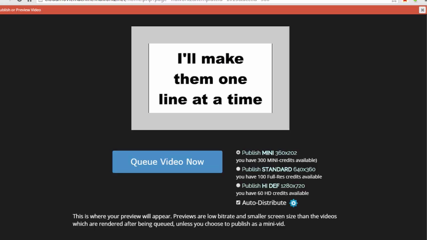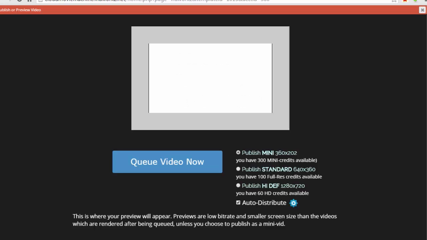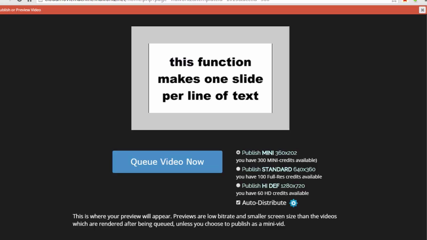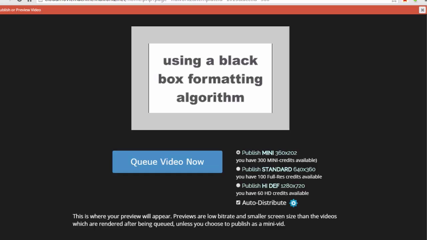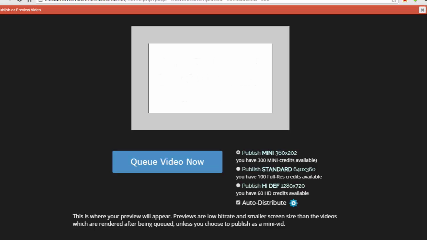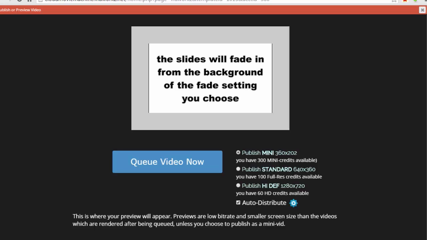And you can use fading between clips, or you can not use fading between clips. If you do your slides in different colors, then you don't have to do them all in one go. You can redo them again and again in different colors, and then you can use the fade between clips, and it will look pretty smooth. Or you can just use all the same background color. You see that works pretty well.